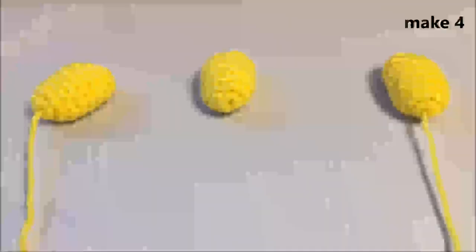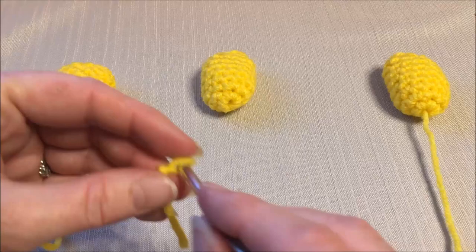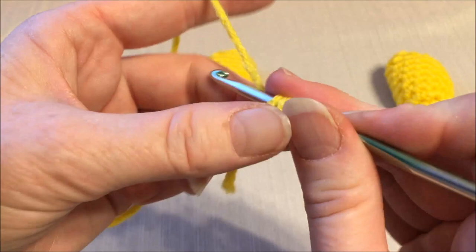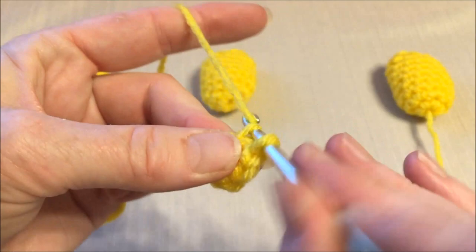We're gonna start with the hands and the feet. We're gonna make a loop. You can also make your magic ring or your chain too. And we're gonna put 6 single crochets in. So pull up a loop, chain one, 1, 2, 3, 4, 5, and 6.